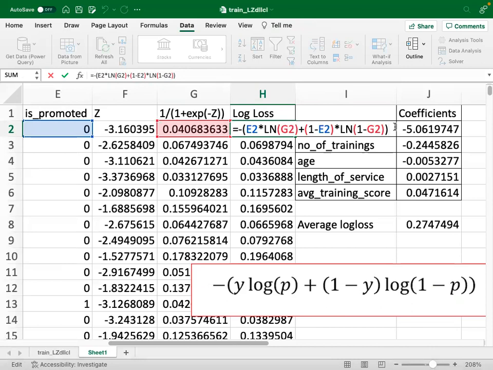That 1 by 1 plus EXP minus Z is the probability, right? Which is the short form of the logistic regression equation. We call it a sigmoid. When we study neural networks, we'll come across this formulation, sigmoid. Sigmoid is nothing but logistic regression.